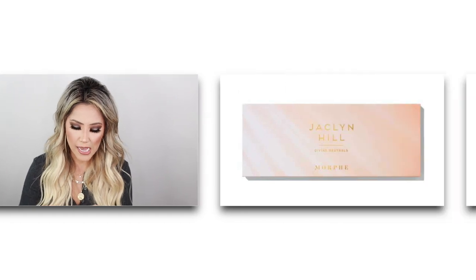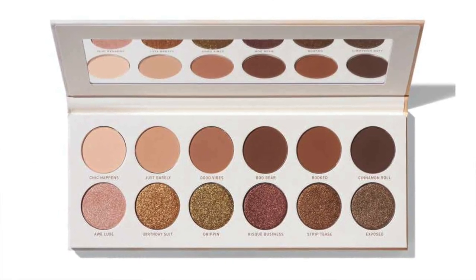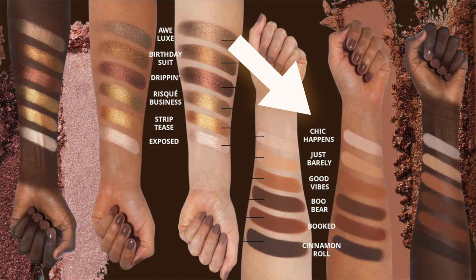As far as the eyeshadow palette goes, I really, really love this palette. It is really good for the price point. I'm gonna focus on the mattes because that's the colors I liked the most. I'll still play with these other metallics, but I liked my Viseart one better. I'll keep playing with it and it's not a bad price point. I mean, $18, $350 off.